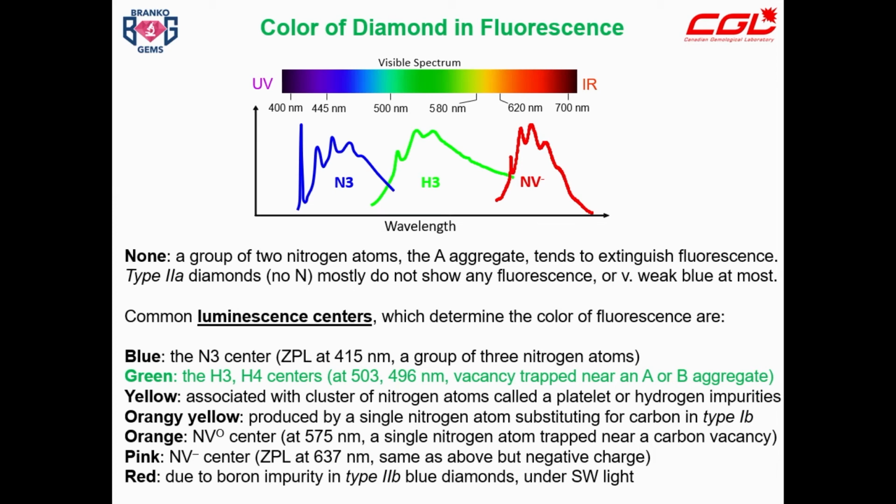I have one pink diamond here that is treated multi-step. You can see medium orange fluorescence under long UV and weak under short UV. This is a natural diamond, but post-treated. So fluorescence is really important for diamonds as a good indication of treatment. It's not a final answer. It's just the first thing we can do whether the stone is loose or mounted.